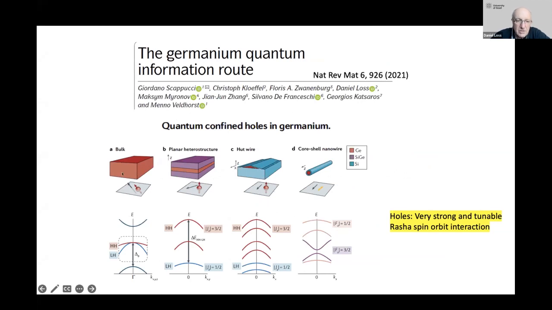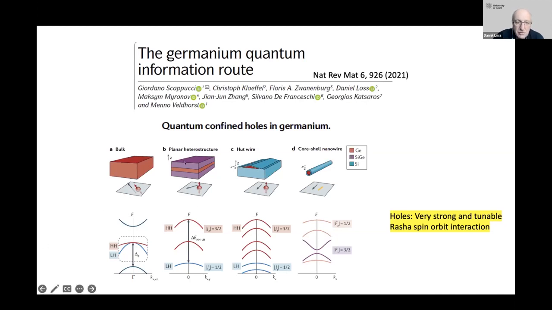So here are different structures of germanium. Here's just bulk, which has a band structure indicated down here. And as I said, there are two important bands, so-called heavy hole bands and light hole bands. The curvature defines the mass, and the more curved it is, the lighter is the mass of the particle, hence the name. The valence bands are not just only missing electrons, but they also have a different Bloch wave function, which adds complications coming from spin-orbit interaction. In the beginning, spin-orbit was considered to be a problem, but we understood now in the course of time that the spin-orbit is extremely useful to control a spin qubit electrically very efficiently.